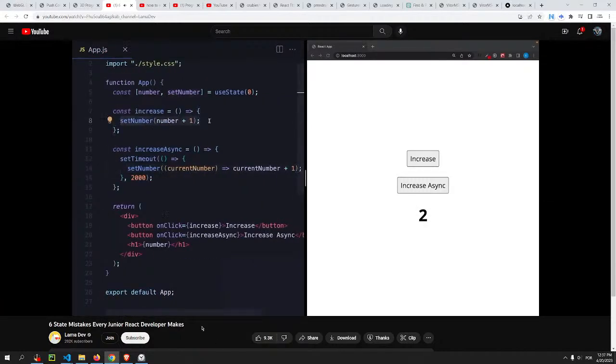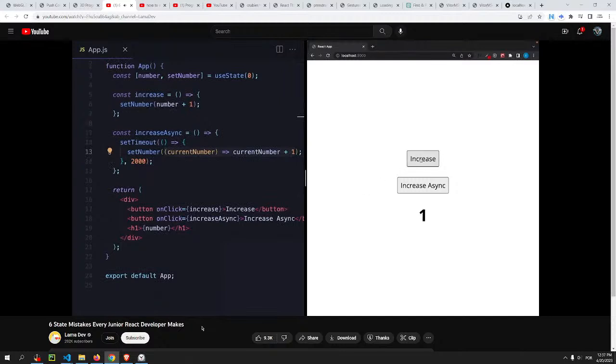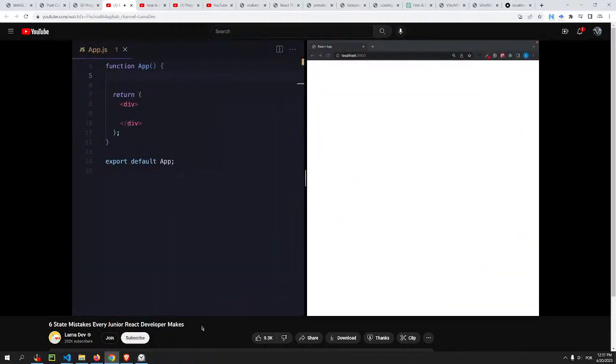Basically, we are not recreating our number. We are just updating the current value in the memory. Let's see right now. Increase, async, increase again a couple of times. And as you can see, it works as we expected. So when you update your state, it's better to use the function version instead of updating it regularly like that. Okay, the second common useState problem is the initialization. When you initialize your state, what you are writing in useState is really important.